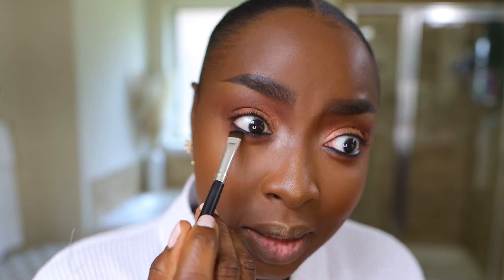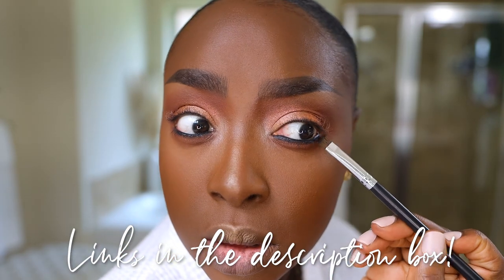Flat brush from MAC. I'll link a dupe for you. I've had this for a long time. And now on my top, I'm gonna use this eyeshadow from Sephora Collection, the color Black Lace. This is a matte black. And I'm gonna use this to create an eyeliner on the top.